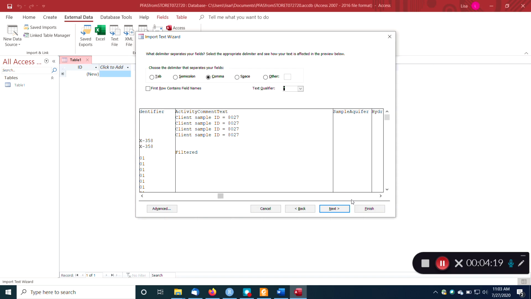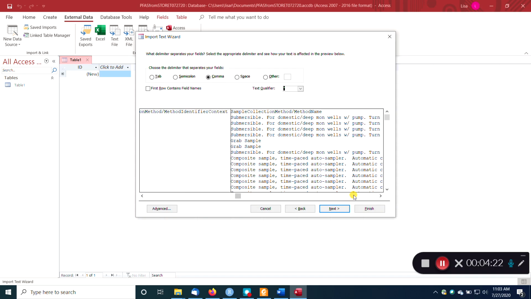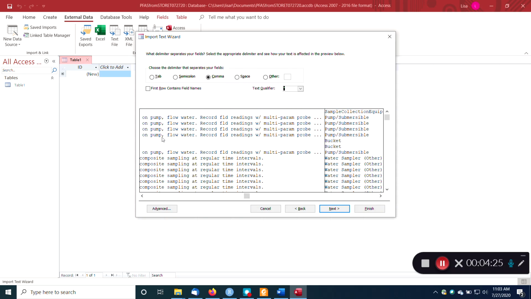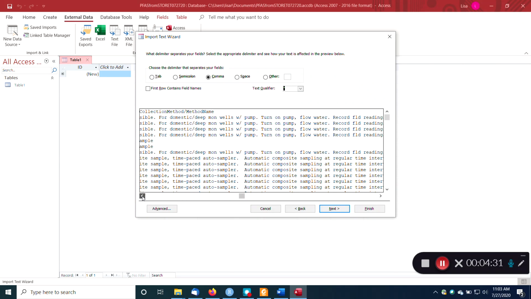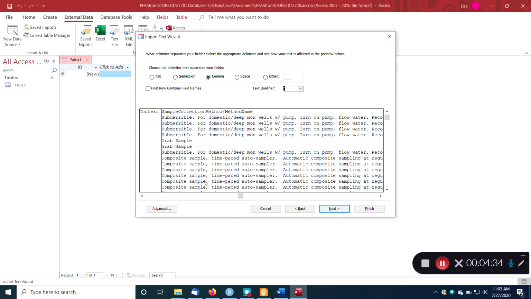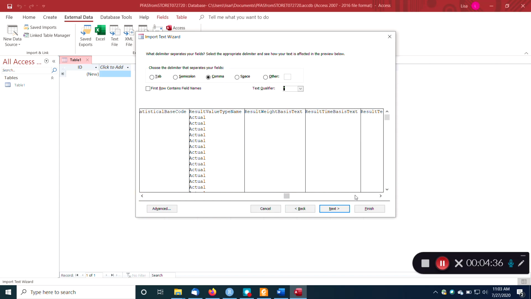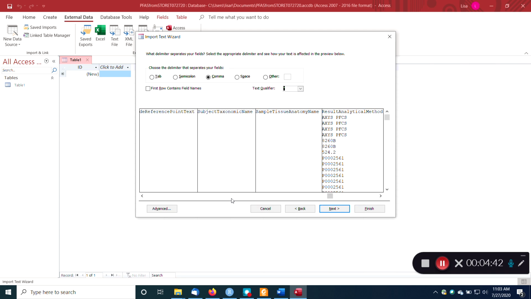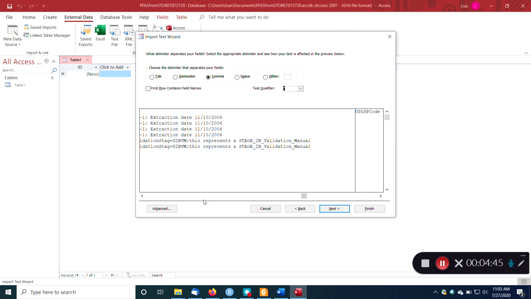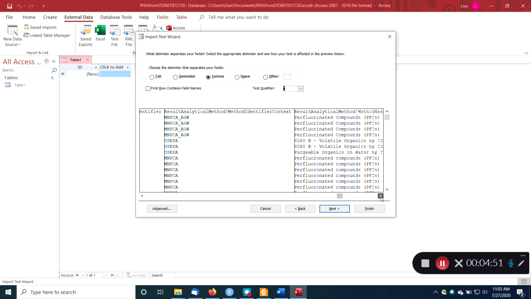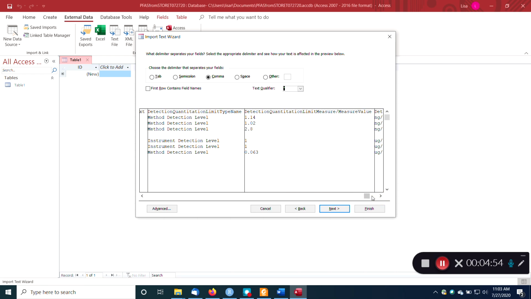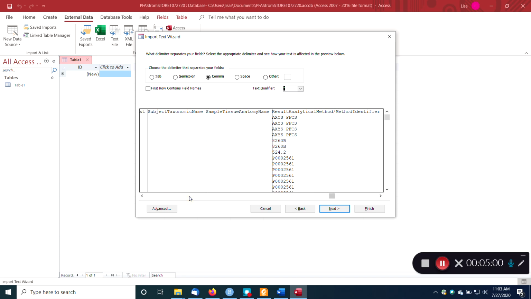So that's good. I'm going to walk through this and make sure it all looks good. You can see there are some commas here, but again, it's not separating via those commas because there must have been some quotation marks protecting us there. Lab sample ID, oh, so much data, height measurement. I just want to go through here. Here's my result analytical method, and somewhere in here, I should have some results. Here we go. That's the detection limit. But generally this looks okay, right? And I'm not seeing the result.